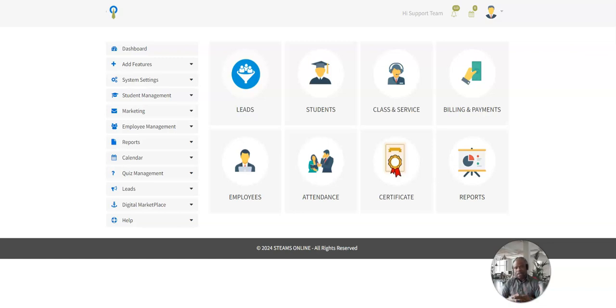Now, you might be asking yourself, what is the waitlist feature, right? So basically, the waitlist feature allows your students to secure a spot on the waitlist in case your class becomes fully booked, all right? Now, when they reserve that spot on the waitlist, what's going to happen is if somebody cancels your class or they drop or withdraw from your class, for example, the system will automatically assign that seat to the person who is next in line on your waitlist.